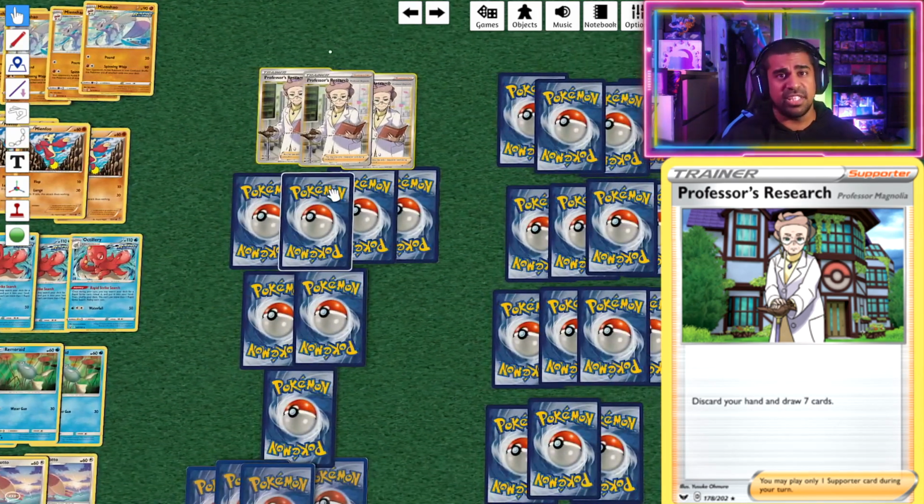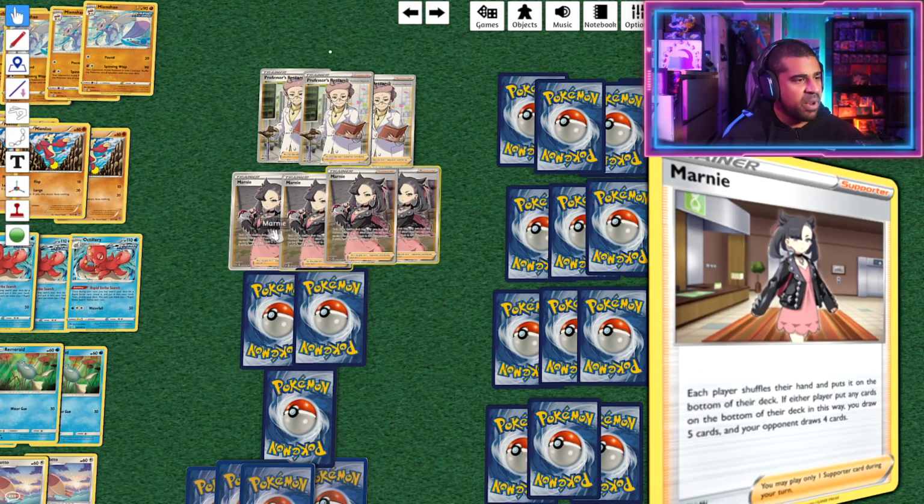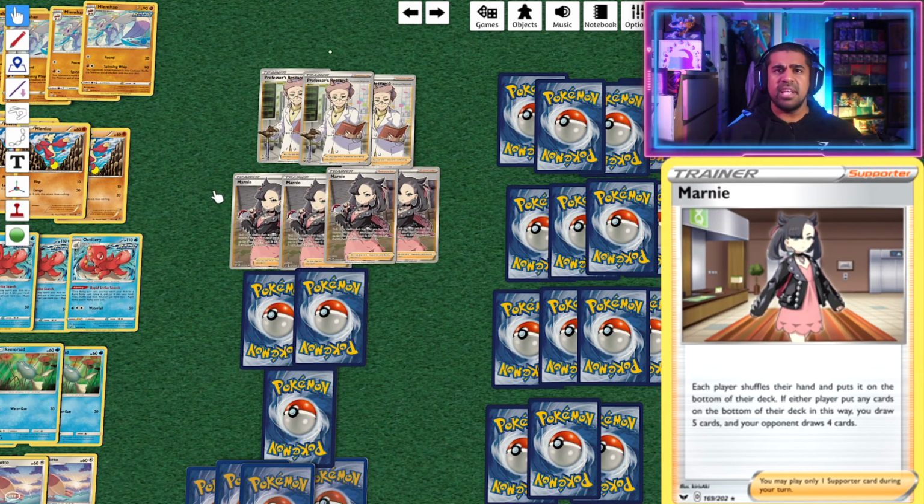But equally, we're trying to set up multiple Stage 1s. Sometimes you discard your hand, seeing 7 cards is the best thing for you. So that's why we play 3 of them. Play 4 Mana, so it adds a little bit of disruption.